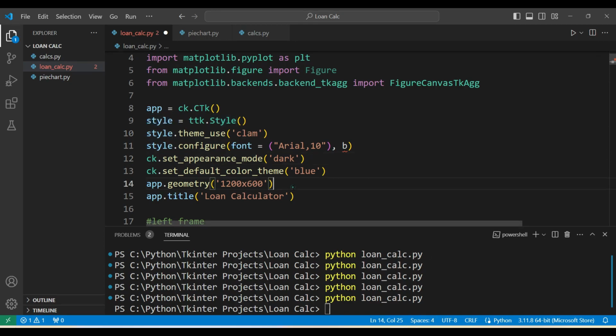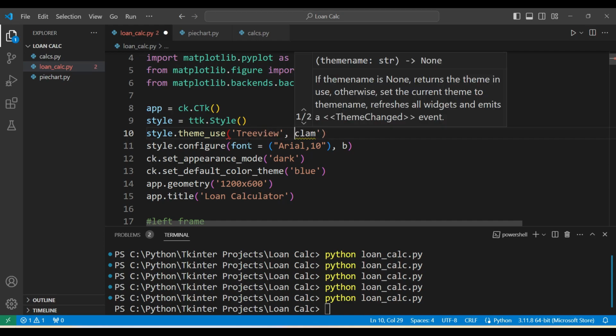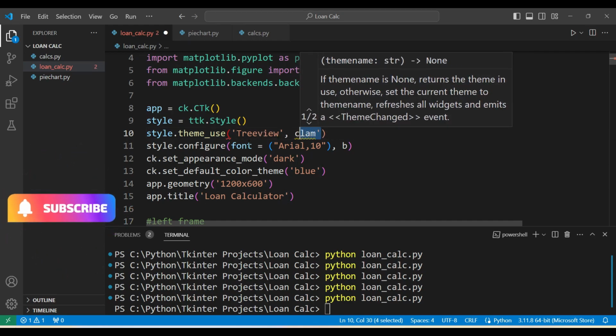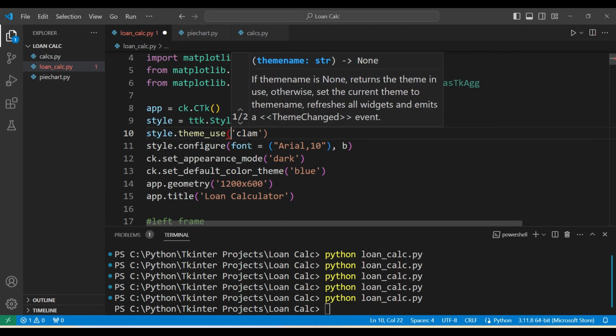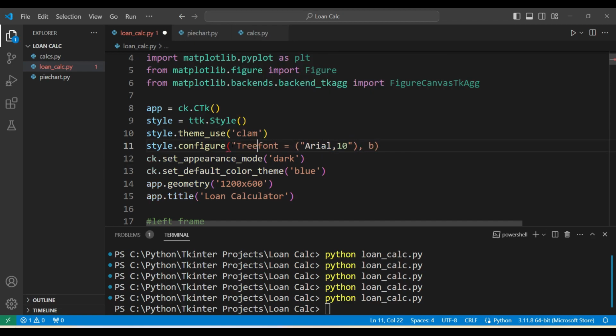Okay, and here the first argument should be this Treeview. Once we have the Treeview, next we can have the... my bad, not here, clam. Here the first one will be the Treeview.